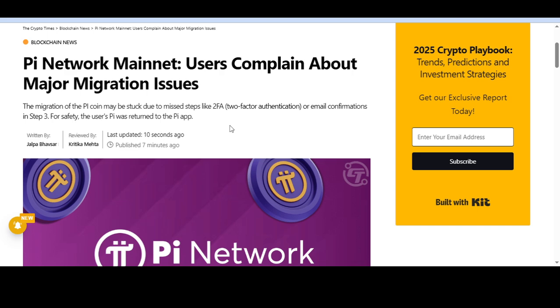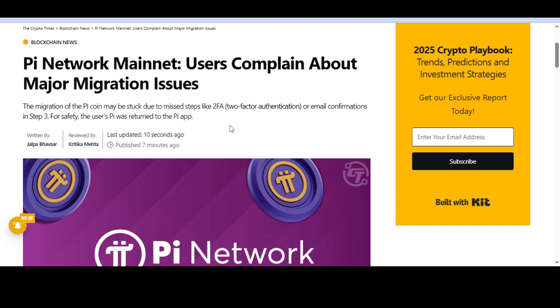After copying it, go to the Pi app, then move to mainnet. On the mainnet checklist, click number 3. On number 3, paste that passphrase there. After pasting, press the submit or OK button at the bottom.